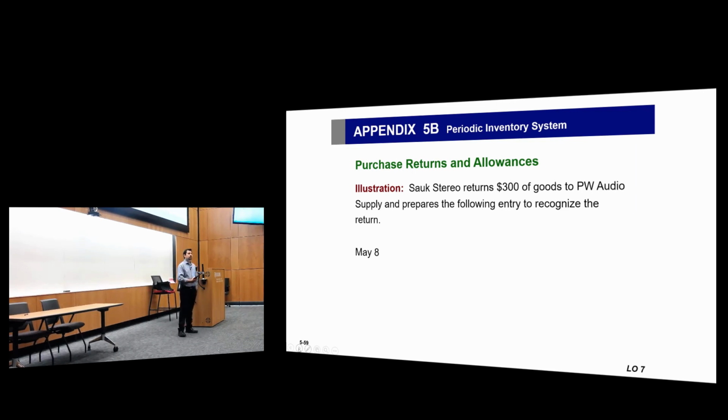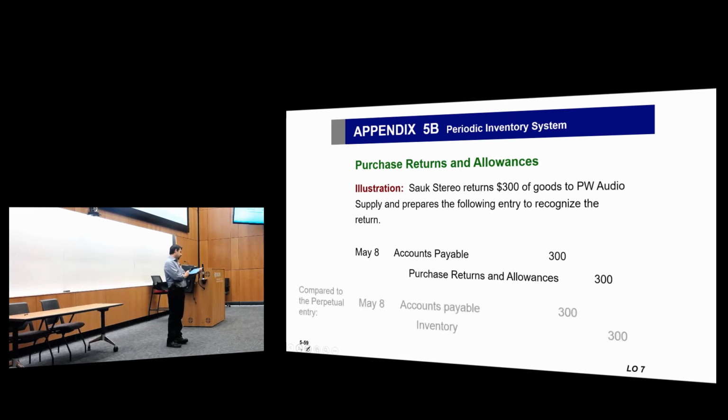In this case, it was returns, right? So the company will call it accounts payable. This is, again, the same thing. They will owe less. They will debit accounts payable. They will credit purchases, returns, and allowances. When we were using the perpetual system, it was inventory. We were only making changes to the inventory level because it was affecting the cost of inventory, and we were calculating the balance in inventory after every transaction.